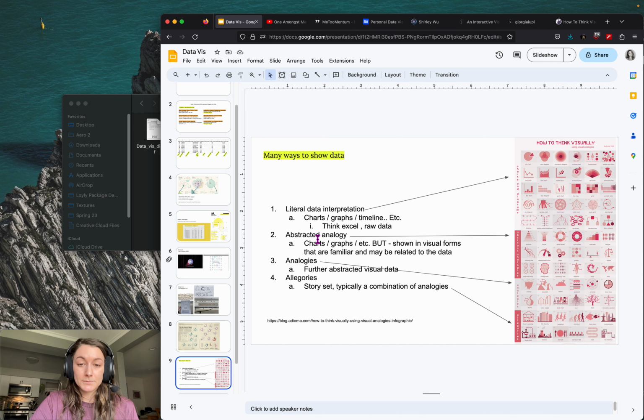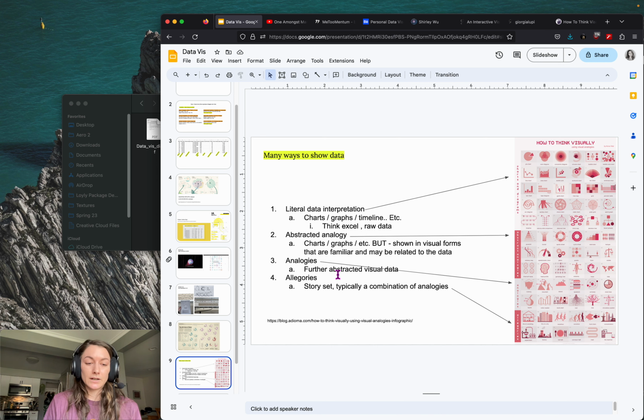There's also abstracted analogies where you're still showing the data in a very clear-cut way, but you're adding a visual relevancy to it. And then there's analogies which further abstract it. So kind of as we go down, we do lose those hard numbers.